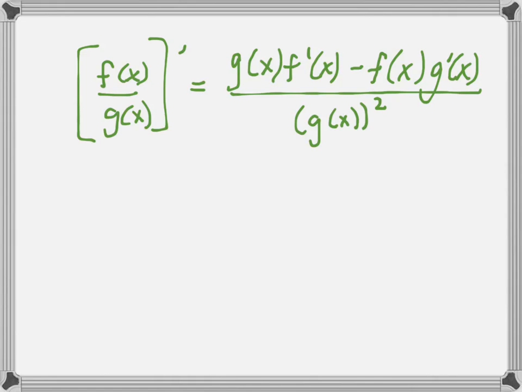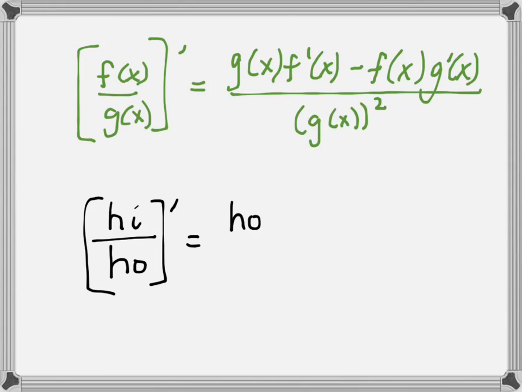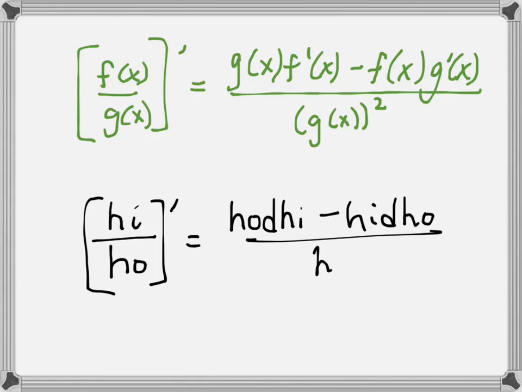So would you like to see the mnemonic that I was taught when I was in high school about how to remember which piece goes where? You can memorize it just as is, and that's fine, but there is actually a really nice, a couple of them I've seen before. I'll just show you one of them, is to think of this as written as hi, ho, you know, like the Seven Dwarfs, hi ho, it's off to work we go, okay? So this is ho-de hi minus hi-de ho all over ho-ho, like Santa Claus.